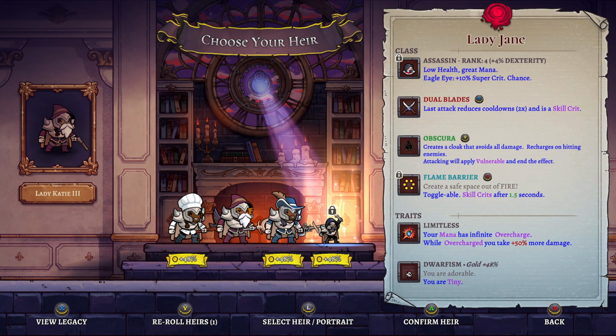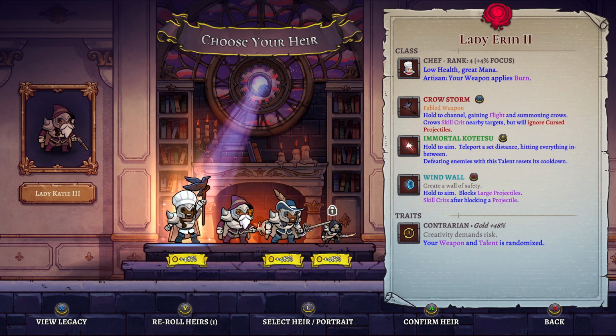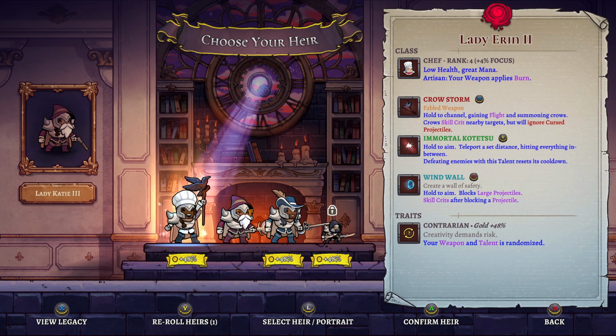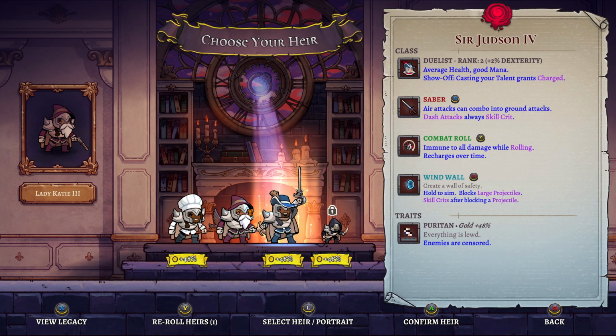Oh, he's so little. Oh, he's not limitless. I don't know how I feel about it. Well, could be good with the flame barrier, you know. That is an interesting proposition there. Yes, I am interested in that, I think. Okay. Very interesting, indeed. Or chef with Crowstorm and... Ooh, that's interesting too, though. Huh. Things to think about. Very interesting. That's all I can say.